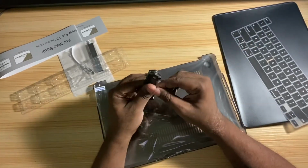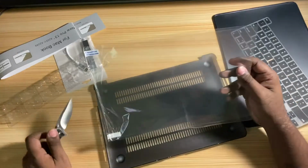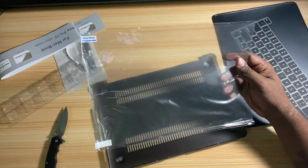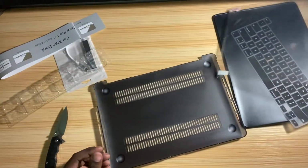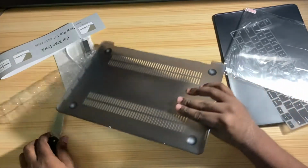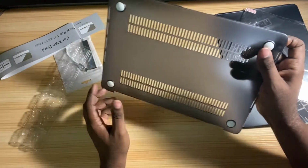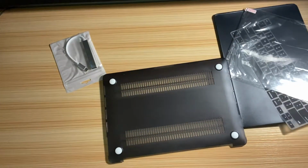Let's move this on the side and grab this once again. I'm just gonna keep it open. Okay, this is like the protector. I don't know if I'm gonna use it or not. It's like a glass protector. No, it's a film protector. I may use it. I used it before on a previous MacBook. I guess I ain't gotta open that up, so I can move this to the side for the moment. Let me move this stuff. I hate clutter. I don't think I need none of these. I'll just keep it anyway.